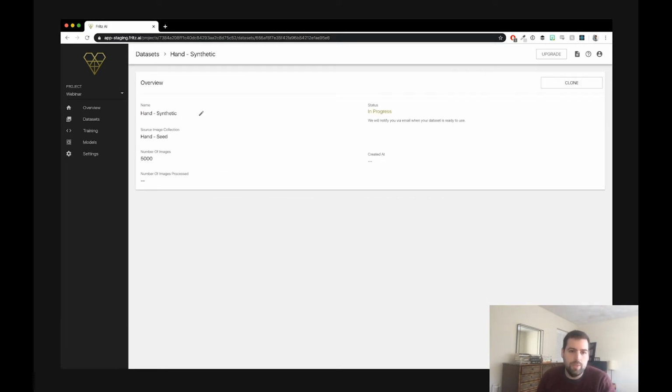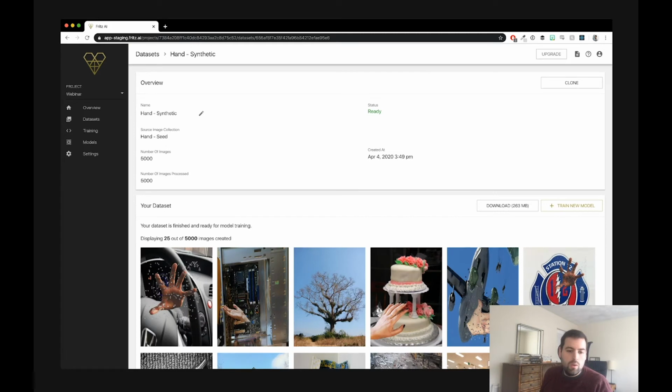After creating a job, we'll be taken to the dataset job page. Here you can see some details about the configuration of your job, how many images we're generating, and the status. You'll get notified by email when the dataset's ready to use. As we refresh the page here, we can see the job progress. So far, we've generated 300 of the 5,000 images. Typically, it takes somewhere between 15 and 20 minutes to generate these 5,000 images. Once our dataset is done generating, we'll see a preview at the bottom of the screen here.